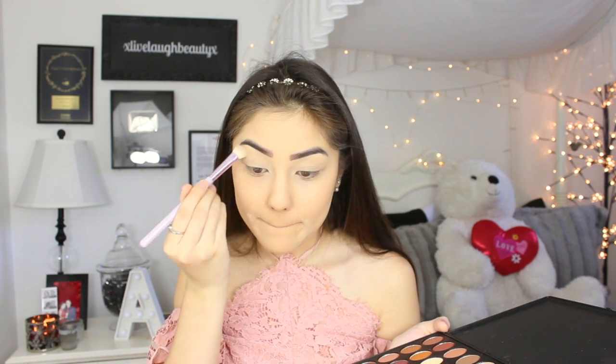So I love this banana shade in the center. It's the only light shade, but it's perfect. It's just a perfect vanilla banana color, and I'm just going to apply this all over my lids.